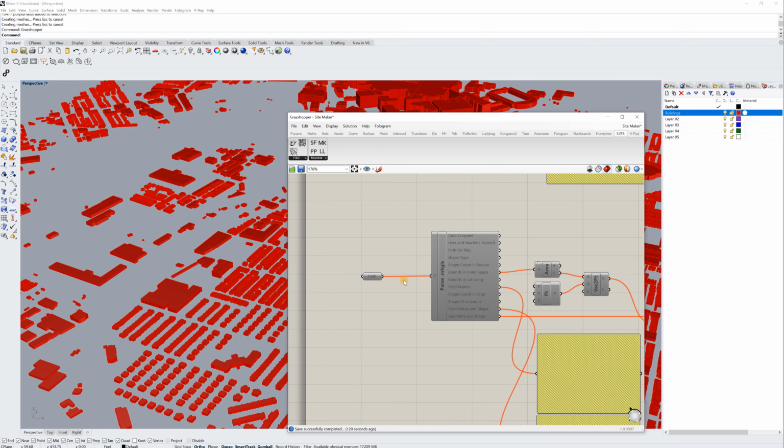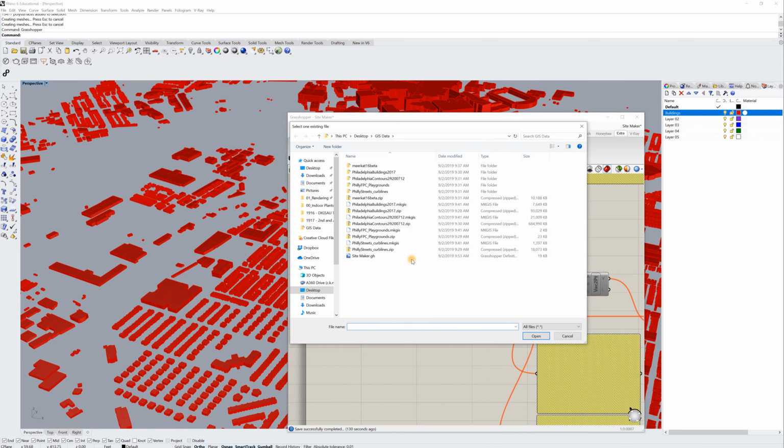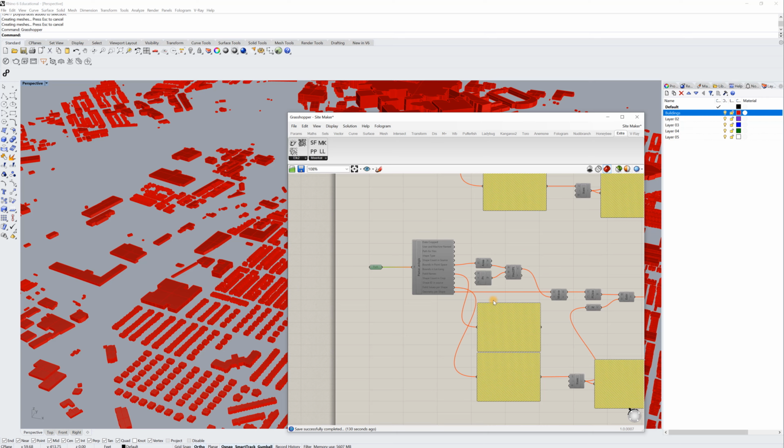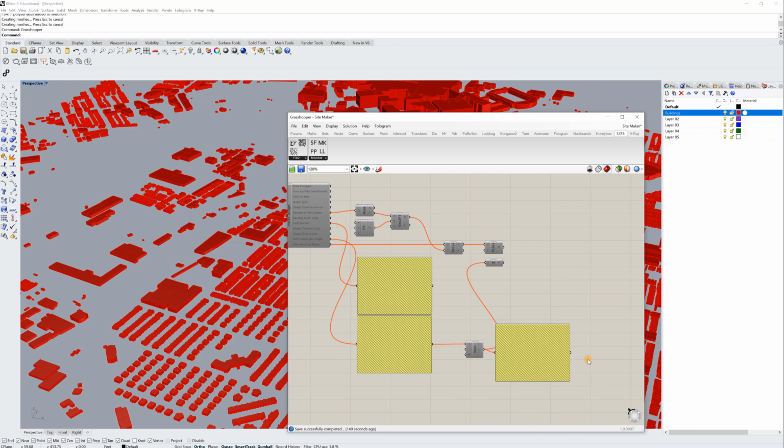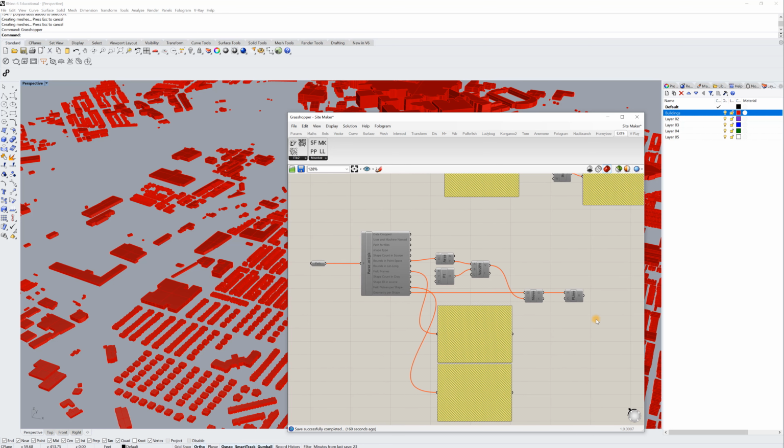So this time, we're going to come in and actually change our file path and set up, this time let's do curbs. Curb lines here. So when I open that, I can enable this, but curb lines aren't something that we're going to extrude, right? So we're never going to, we're just going to use those flat lines. So I can delete some of this stuff, and then I can re-enable these components so that it didn't take time to calculate things that we didn't need.